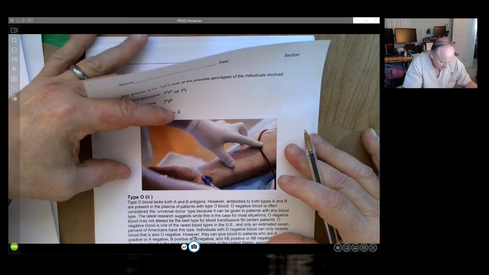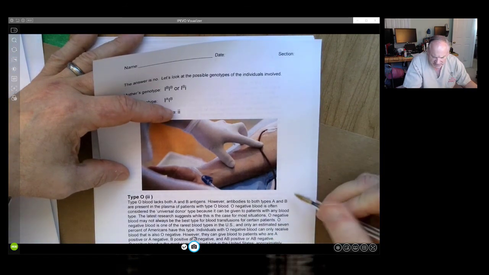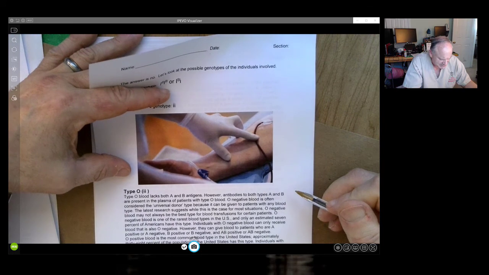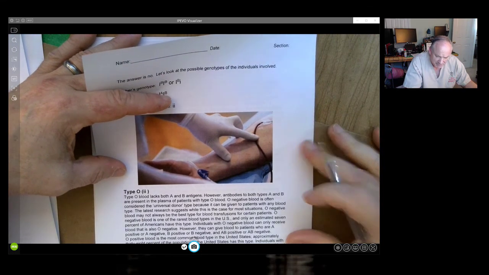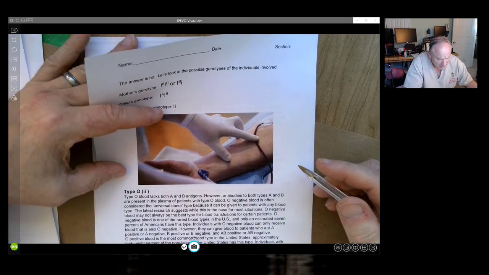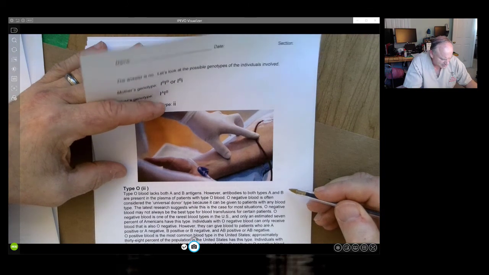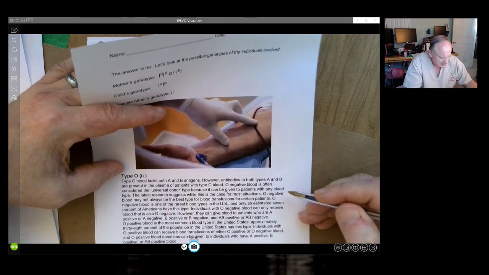If you don't, then the next time you go for a doctor's visit or donate blood at the American Red Cross, might be a good way to find out what your blood type is and then help someone else at the same time. They are in dire need of blood right now, and so if you can do that, it'd be great, if you're not sick, of course.